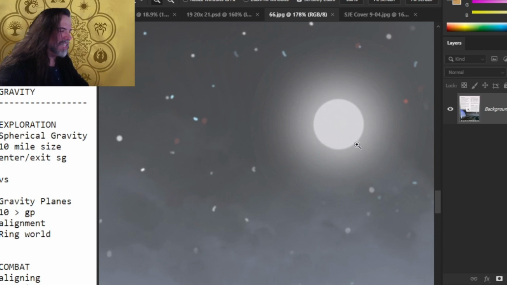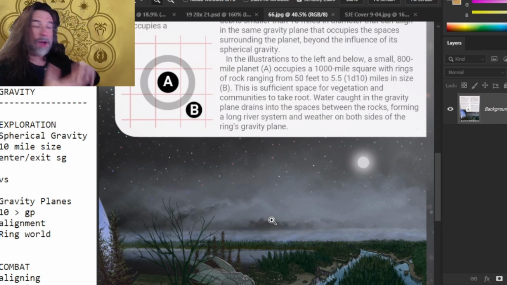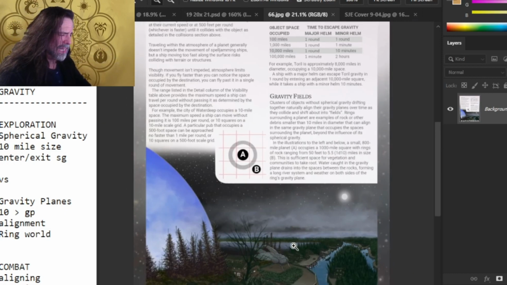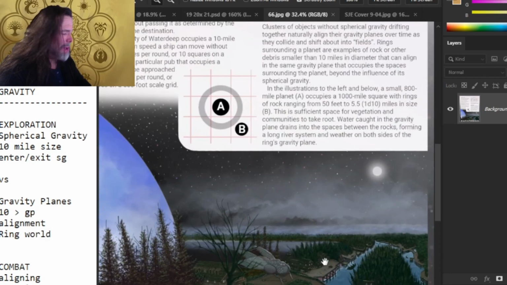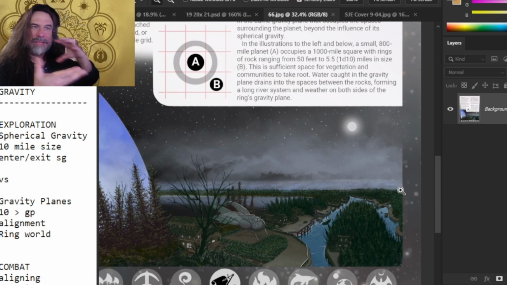Like maybe this guy is a moon that's maybe 200,000 miles away instead of like 1,100 miles away. So it would have its own spherical gravity as well, because it's larger than 10 miles in size, because you can see it and it's emitting light. But this ring world, this ring that surrounds the planet, would be built from multiple rocks and other things that are smaller than 10 miles in size.